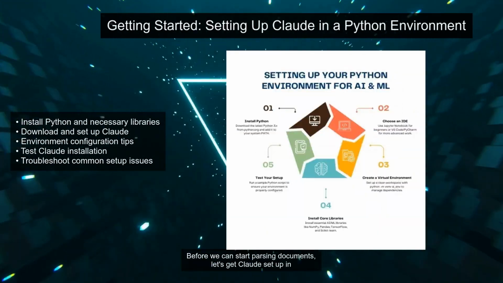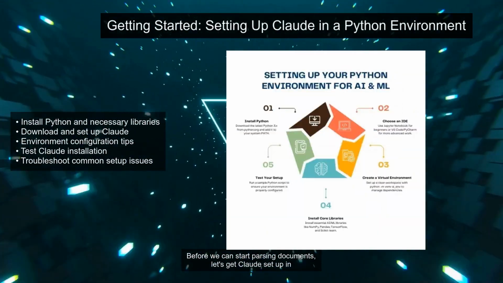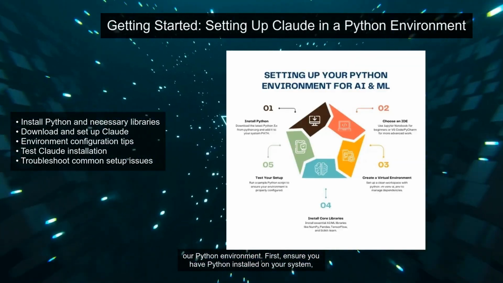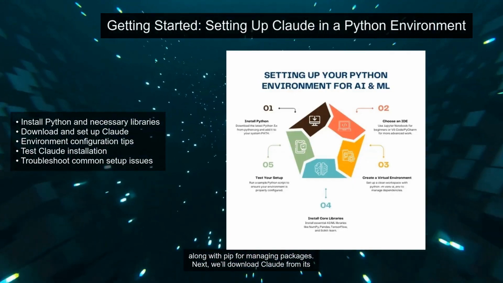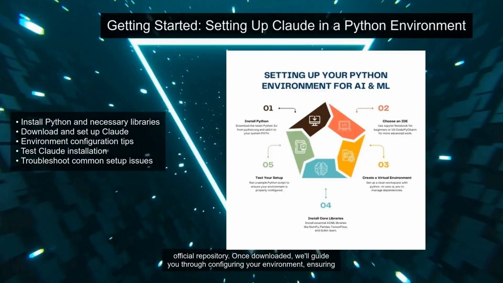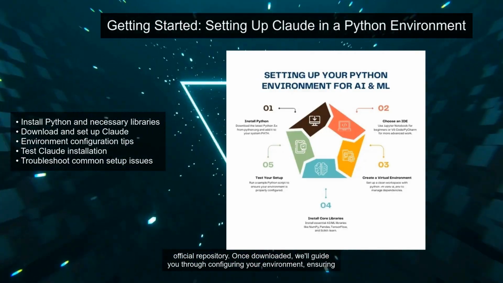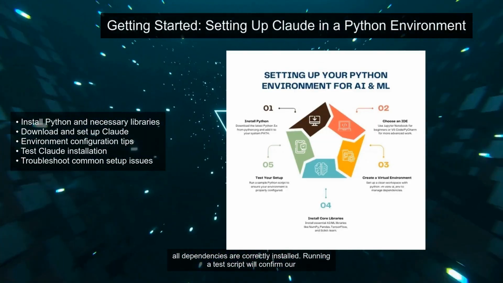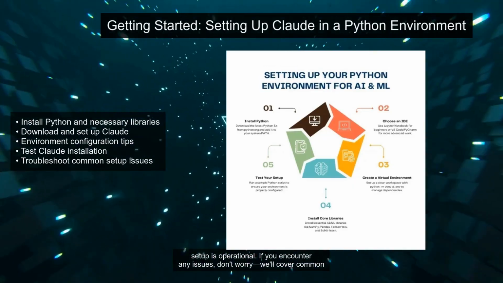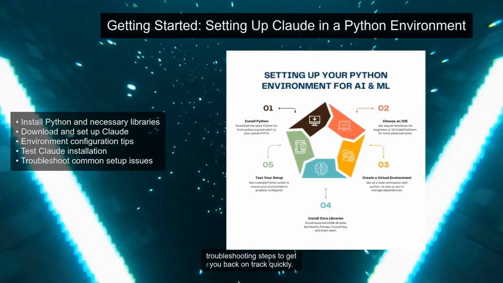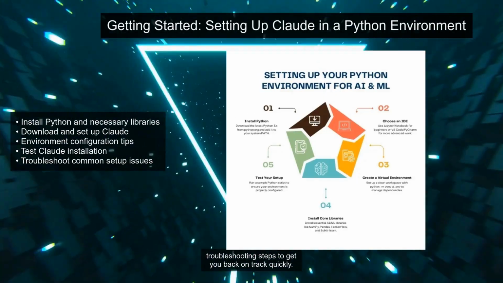Before we can start parsing documents, let's get Claude set up in our Python environment. First, ensure you have Python installed on your system, along with pip for managing packages. Next, download Claude from its official repository. Once downloaded, we'll guide you through configuring your environment, ensuring all dependencies are correctly installed. Running a test script will confirm our setup is operational. If you encounter any issues, don't worry, we'll cover common troubleshooting steps to get you back on track quickly.